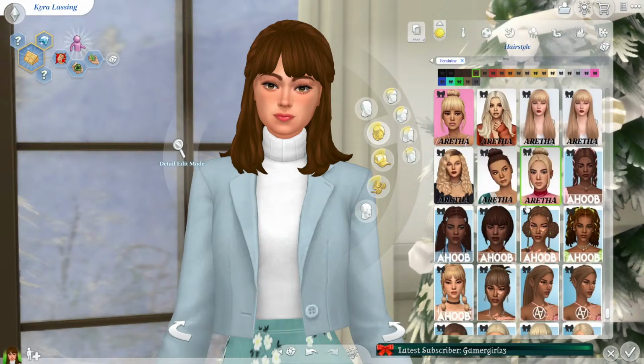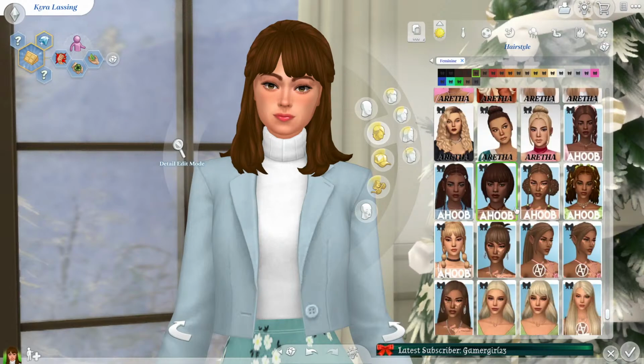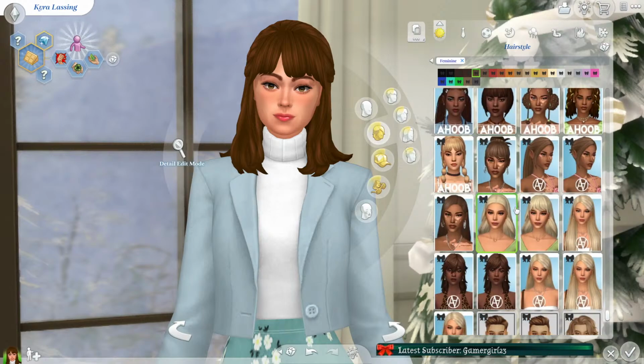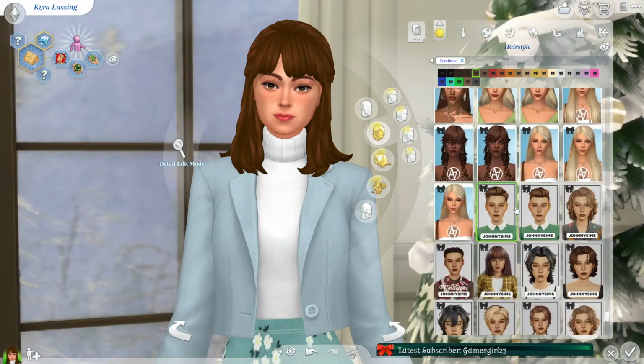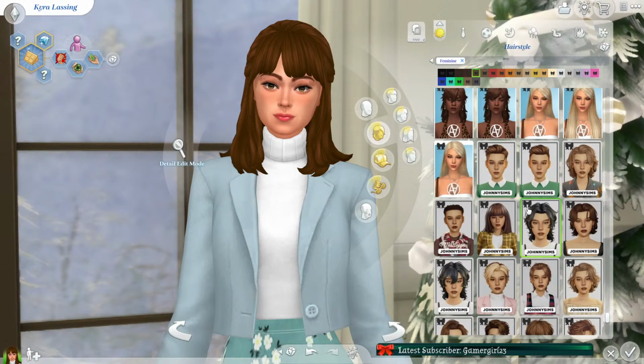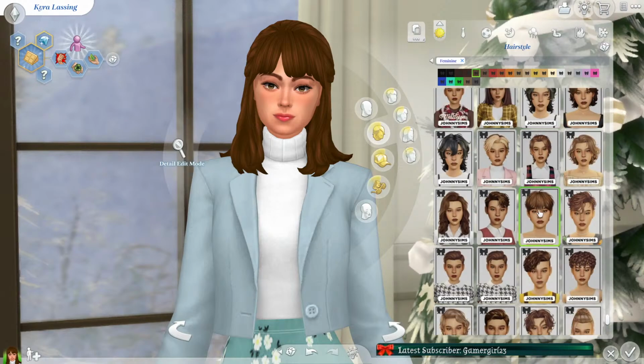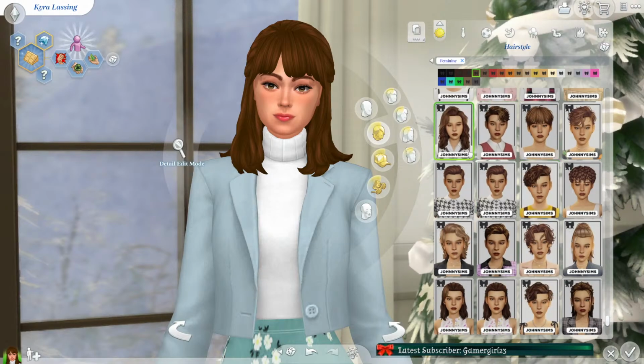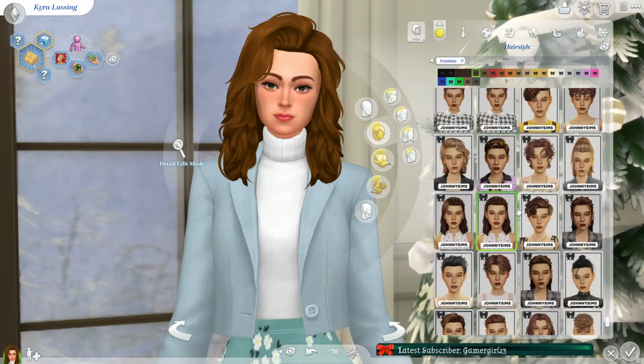Bangs can save the day. Bangs can always save the day. Is there supposed to be bangs? No! Will there be bangs? Maybe!